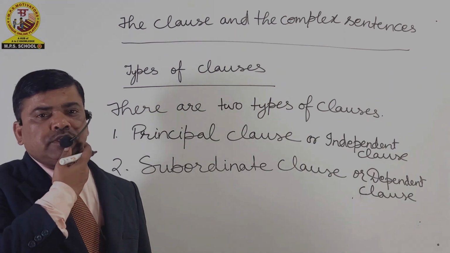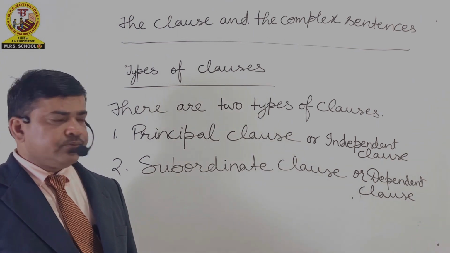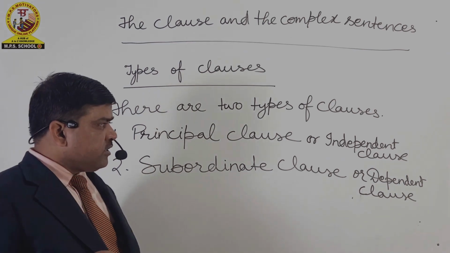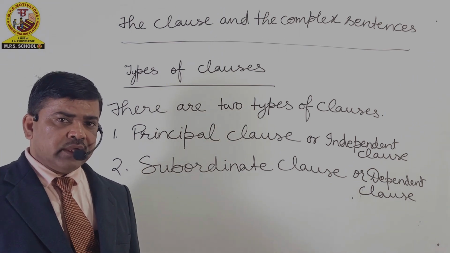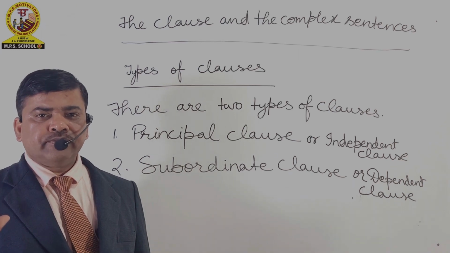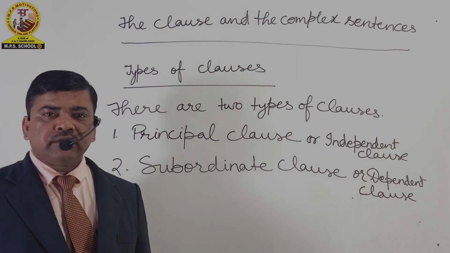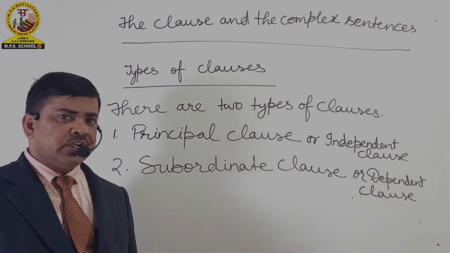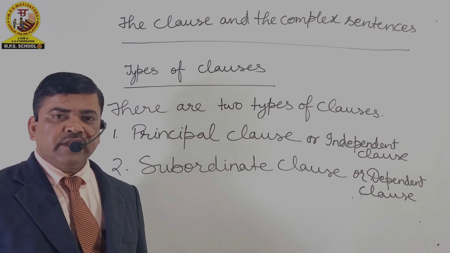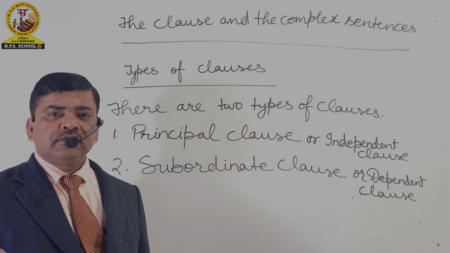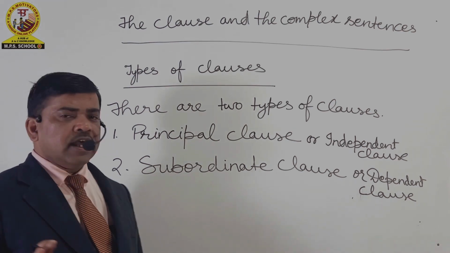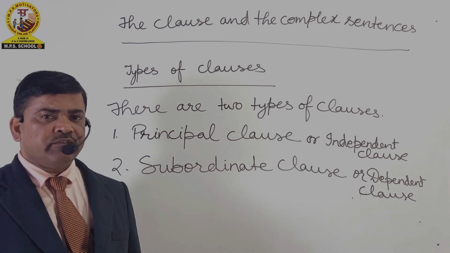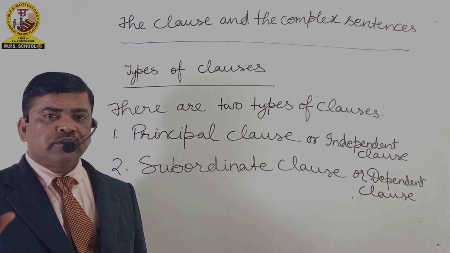Friends, there are two types of clauses. Principal clause, which is also known as independent clause, and the second type of clause is subordinate clause, which is also known as dependent clause. अर्थात प्रिंसिपल क्लॉज को हम लोग इंडिपेंडेंट क्लॉज भी कहते हैं। इंडिपेंडेंट का मतलब होता है स्वतंत्र, और क्लॉज का मतलब उपवाक्य, यानी स्वतंत्र उपवाक्य। And the second type of clause is subordinate clause and dependent clause, अर्थात निर्भर उपवाक्य। Dependent means निर्भर, and so dependent clause means निर्भर उपवाक्य. It is clear with the meaning of the clauses what may be the definition of the principal clause or the independent clause, and what may be the definition of the subordinate clause or dependent clause, but I would like to explain it.